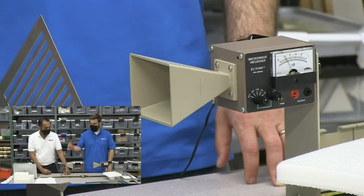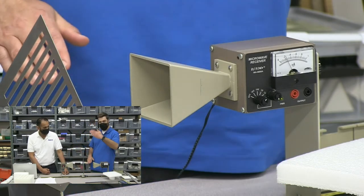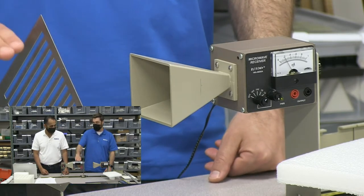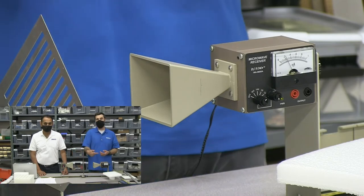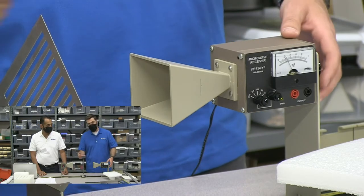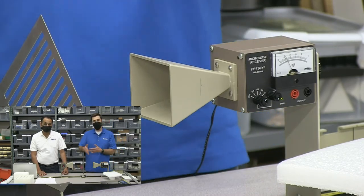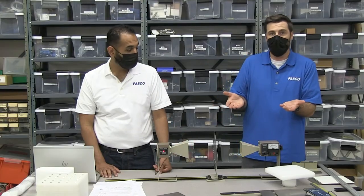What we've got here is the microwaves come out polarized in this plane, and they need to be received in this plane. But that 90 degrees means we're not going to see any microwaves with this receiver. As the wave travels through this polarizer, there is a component in the direction of the polarization angle of this filter, and so that tiny component does get transmitted — it's projected onto that different polarization plane. That component will be seen by this receiver. By adding that polarizing filter in between at some intermediate angle, all of a sudden you're seeing the microwaves, and the same thing would happen with light optics.